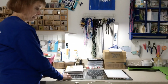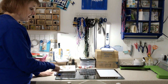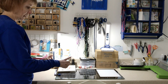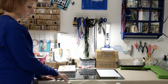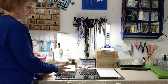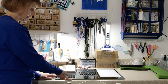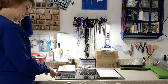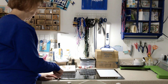Okay, here's my workspace. I have the Tim Holtz tonic mat. I love this to work on. I like it because nothing, alcohol inks, paint, ink, archival inks, nothing can stain my counter. I don't love it to film on because the lights reflect and I think it's really annoying. So you'll notice a lot of my videos you're going to be looking at my countertop or you'll look at something else. I also have a board I put up there sometimes. But if I'm just working and making a mess, I'm working on this.